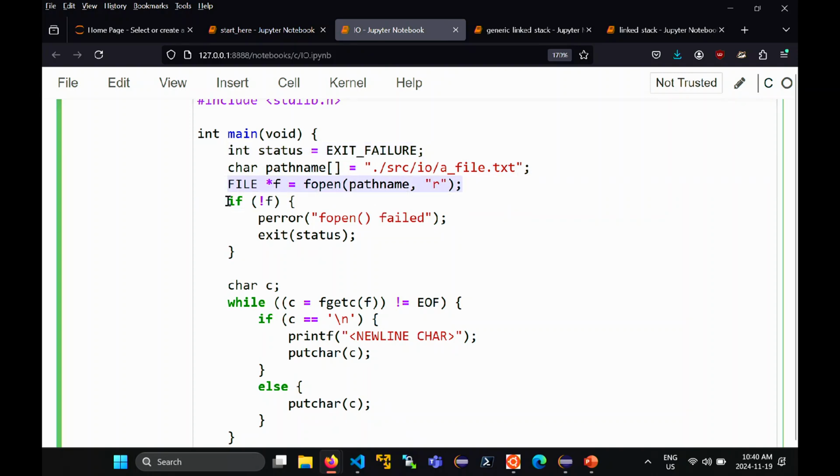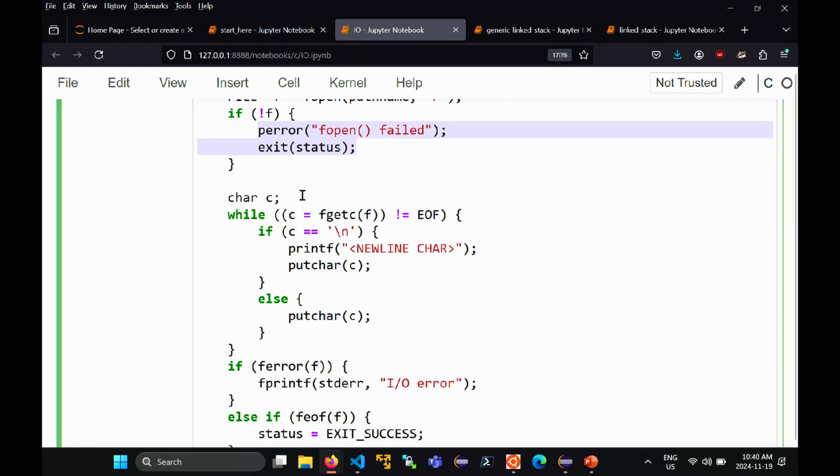Remember, when you open up a file, this can fail. So if there's something wrong with that file name, if I don't have read permissions on it, something's wrong with your disk, that thing can return null. So unlike malloc, you should always test whether or not the returned pointer is null. If it's null, you can do whatever you need to do in your particular case. Right here, I'm simply going to exit the program.